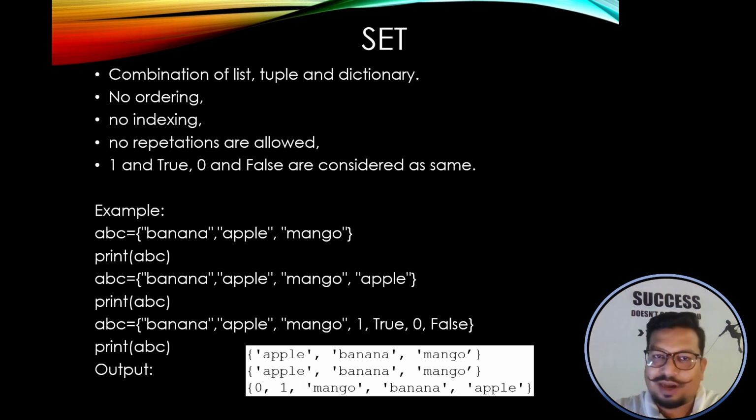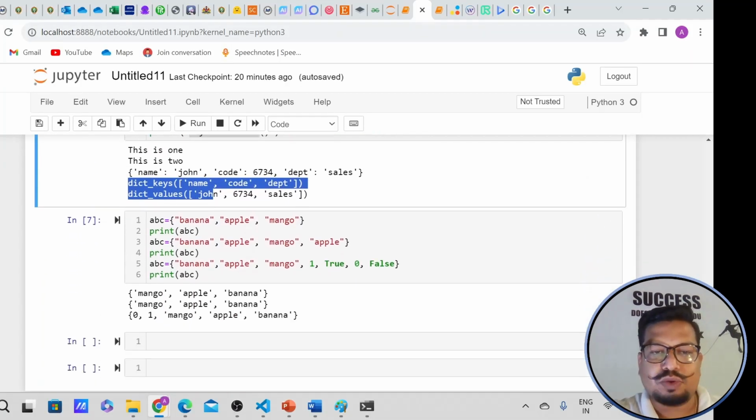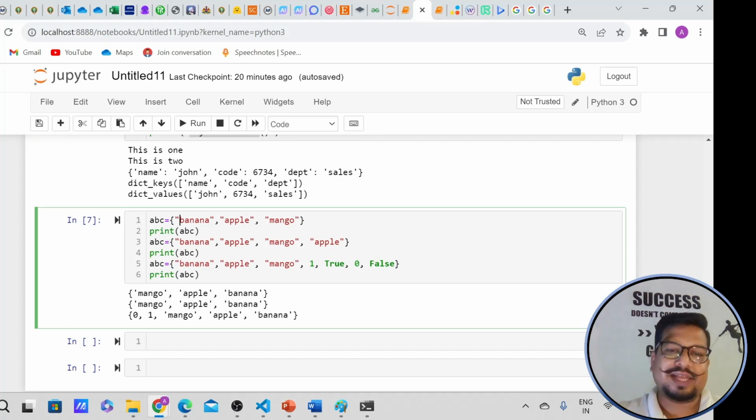So it is just a combination of list, tuple, and dictionary. Let's dive into the example and see how this is done. I have created one example where I have stored a set of fruits: banana, apple, and mango. If I want to print that, it will be printed in any order it wants.